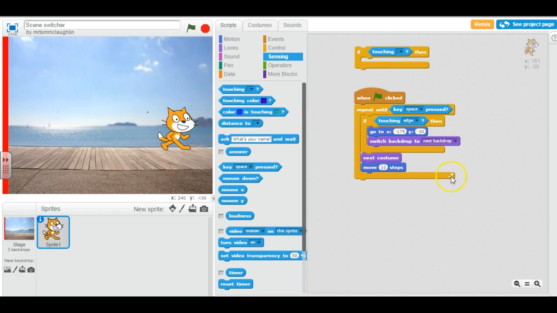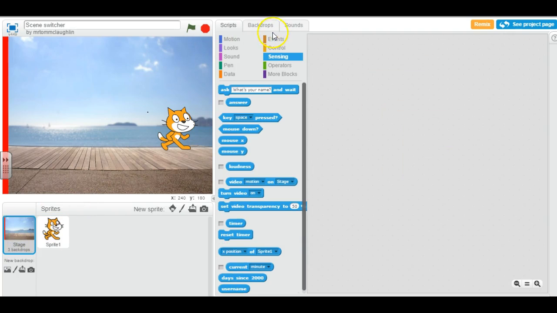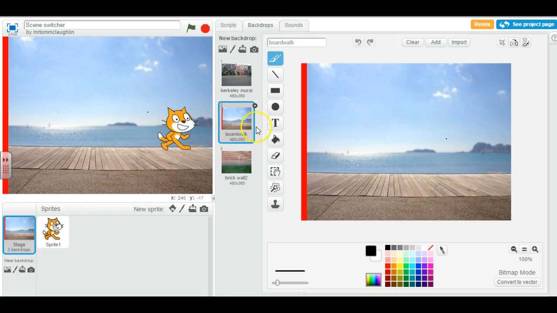So your goal is to design a very basic level, which would be several scenes. So if we look at the backdrop, we have a couple different backdrops put in there. I got 3. I put this red edge in there just to denote that that's the first backdrop, but it's also good if you want to change direction. By putting in some type of border, you can test to see if it's touching that color.